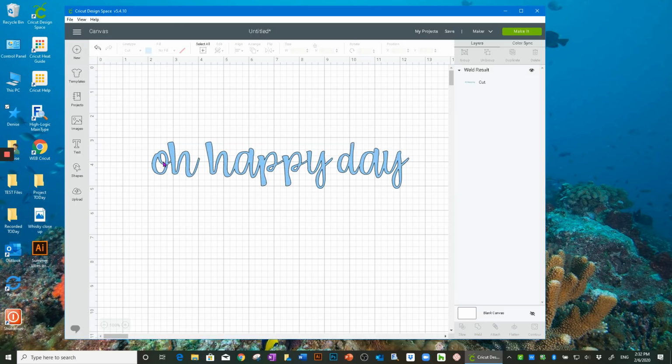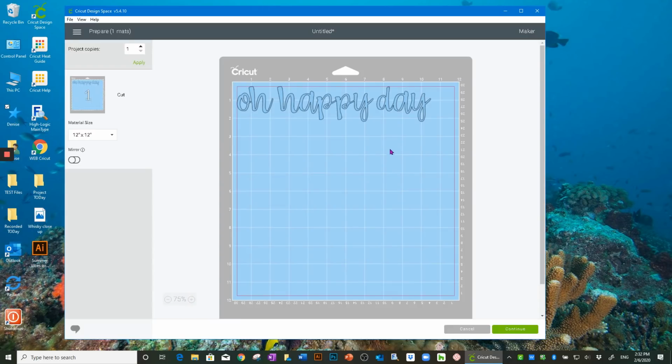Now everything is one smooth line. It just continues and carries on. You don't have the lines going across those letters. So this is what, especially if you're doing vinyl or if you want to cut this out, this way each word is going to be attached. And it carries through to your second mat. It's identical to what it was on the first mat.